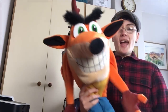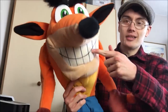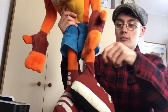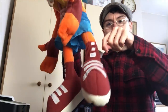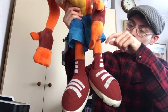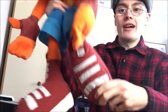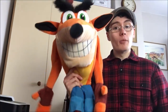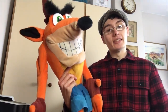Next, from the car boot, this is a Crash Bandicoot plush. You can probably see he's got some marks on his teeth, marks on his eyes, and little bits of thread coming off his shorts. He's also got a bit of dirt on his shoes. What I'm probably going to do is just cut the loose threads off and tidy him up the best I can, and hopefully he'll look a lot better.